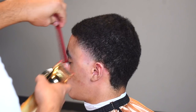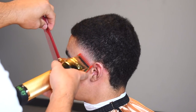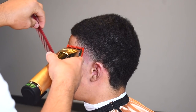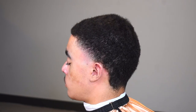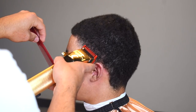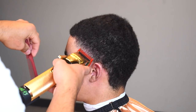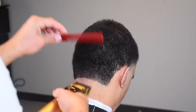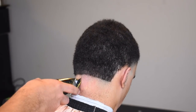And once again, we're gonna continue with our detail work with the Wahl number one guard. This is just a good detail guard because when you extend the blade and make the blade open, you can go up to that two area, not the three area, but that 1.5 type area. When you close it, you can also work through that zero area too. And as you can see, it's faded, blended. I'm gonna let you guys watch this part and I'll be back for the shape up.